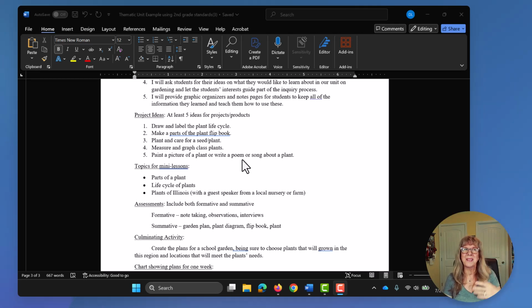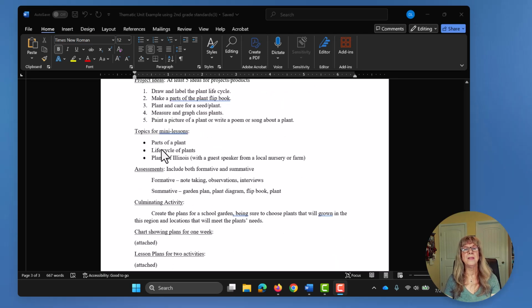So these are just some things that I'm going to have them do throughout the week. So this is just one set of ideas of things that you might have students do. And then these might find themselves, or probably will find themselves, in your week's worth of activities that I'm going to go over next.